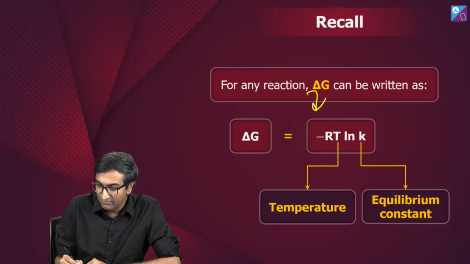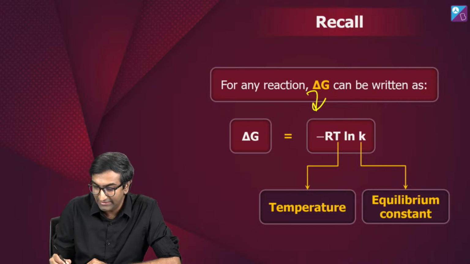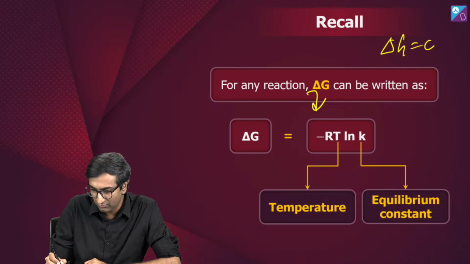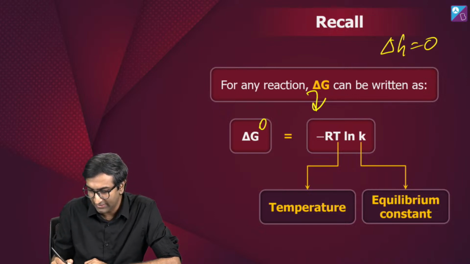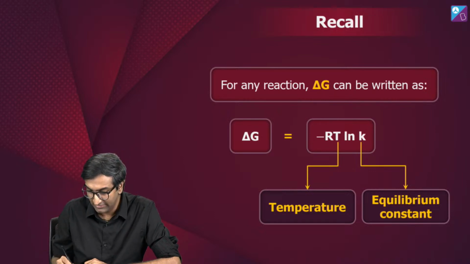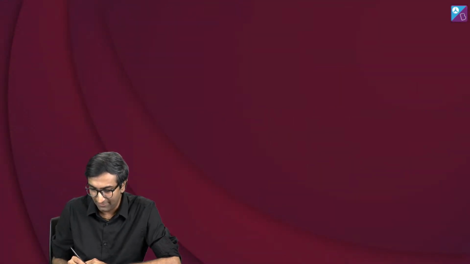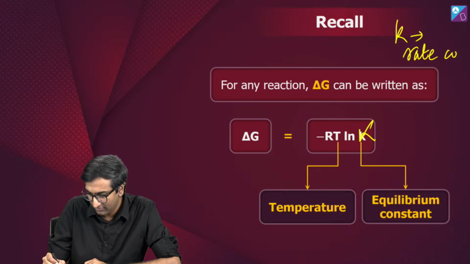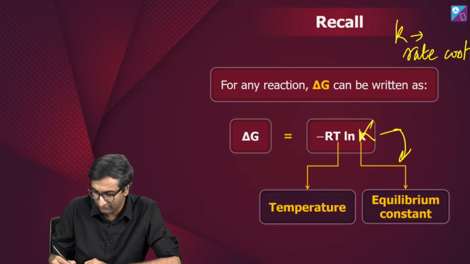Remember at equilibrium we said that the idea of minus RT ln K comes. Or when delta G equals 0, then I can say that delta G naught equals minus RT ln K. At room temperature, G naught is that. I removed the naught because I want to talk about any random temperature. Okay? And this K should be capital K. My bad. Small k is the one for kinetics, right? Rate constant. I'm not talking about that. I'm talking about capital K, which is the equilibrium constant, which is right here.